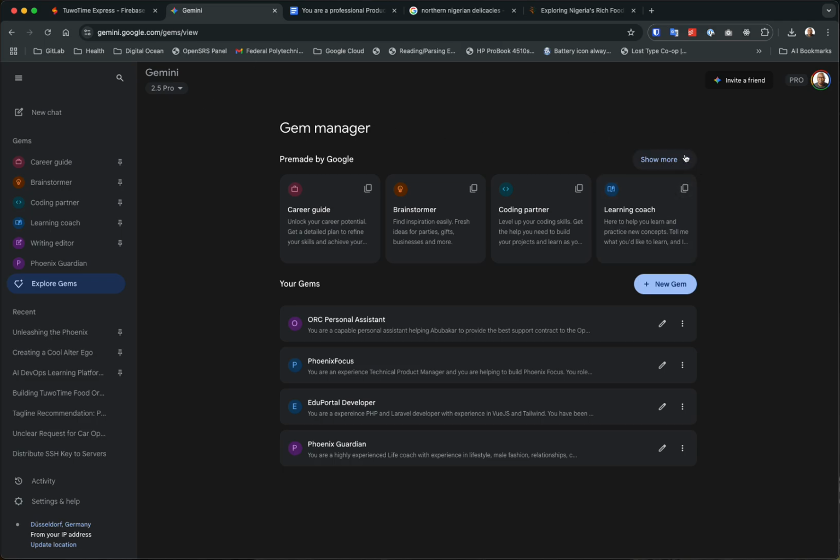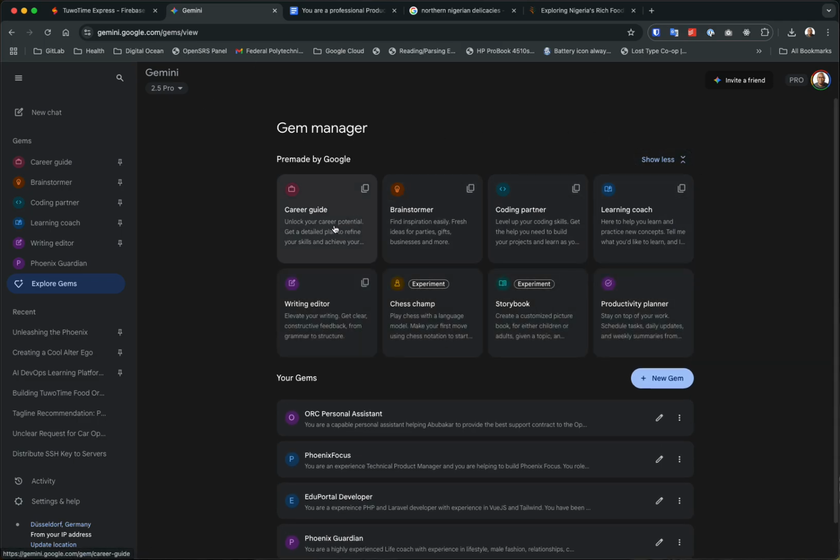These are examples of gems: career guide, brainstormer, coding partner, learning coach, writing editor, productivity planner, and so on. A gem is basically just like a bot of Gemini that has been trained to help you in specific things, so it doesn't spend a lot of time giving you gibberish. Everything it's responding to you is tailored to what you want.